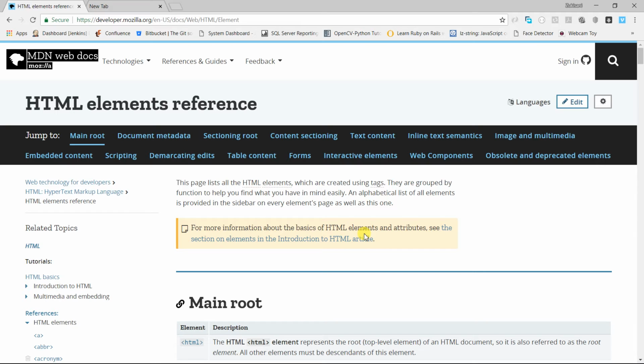Now, there are many tags out there, and I've definitely by no means exhausted them. So I would strongly encourage you to read up on all the various types of tags. You don't have to read up on all of them at once. I haven't even covered all the tags that are out there personally, even though I've been doing web development for years now. When you'd like to check out all of the tags, you can come to this website, developer.mozilla.org. It's an authority as far as HTML is concerned.